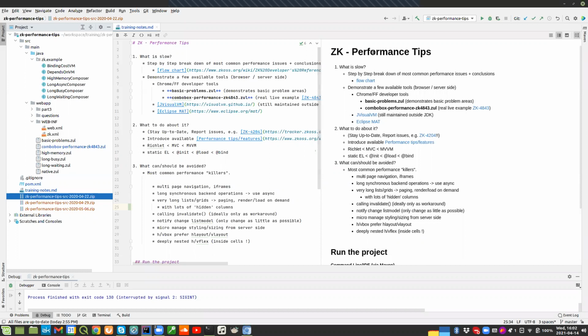So, ZK performance. In many cases, the consideration is that the application should be running fast and performant. It should feel snappy, react to user input, and of course shouldn't waste resources on the server side.